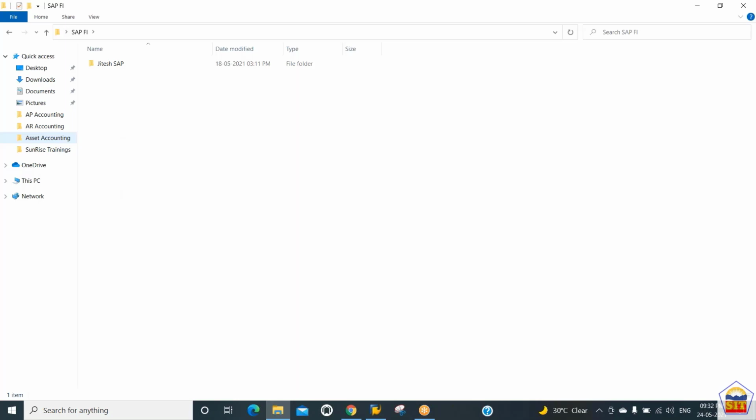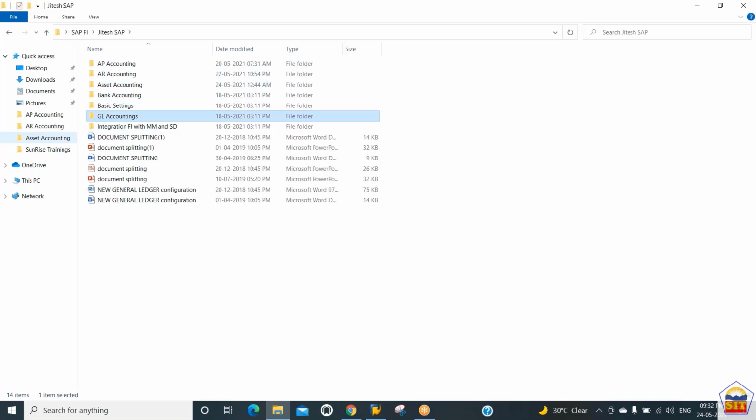Before we go to any of the components we have discussed, we'll have the organizational structure. Organizational structure is something which is going to impact all the functional areas. These functional areas could be finance, controlling, SD, MM, sales or procurement, plant maintenance, or some other functional areas. If it covers all of them, that particular structure is known as the enterprise structure or organizational structure. This is something to be done by the FI consultant only.